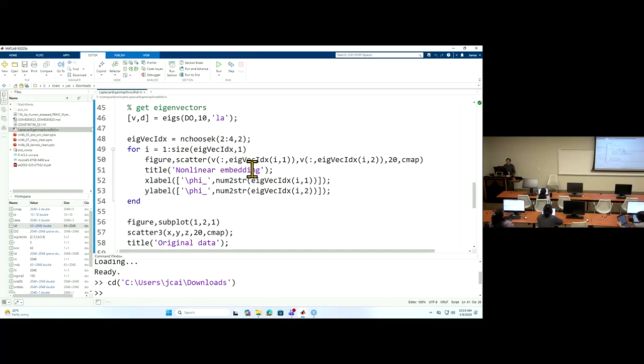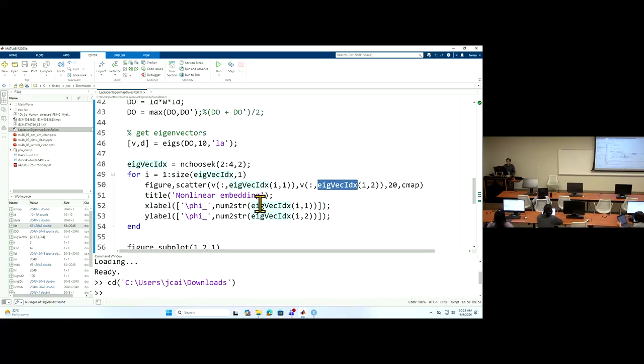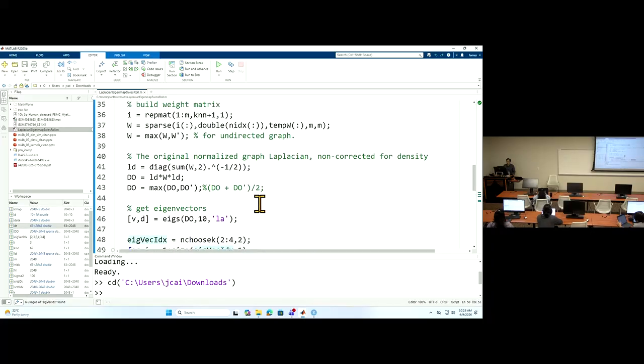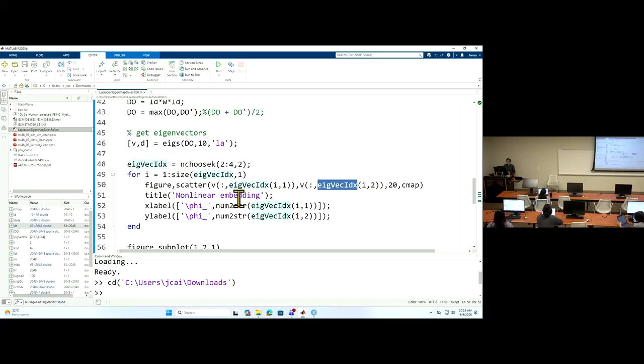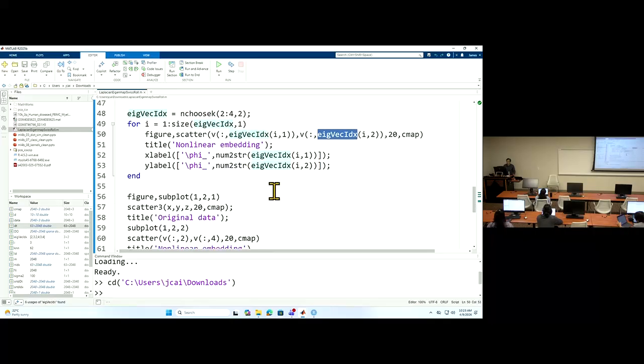Looks like it's using different components of this eigenvector.